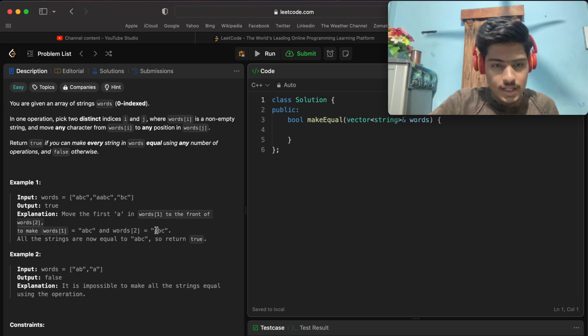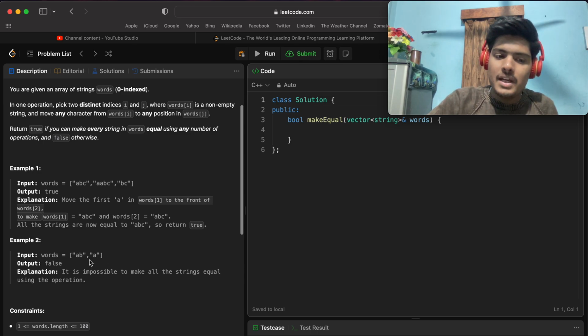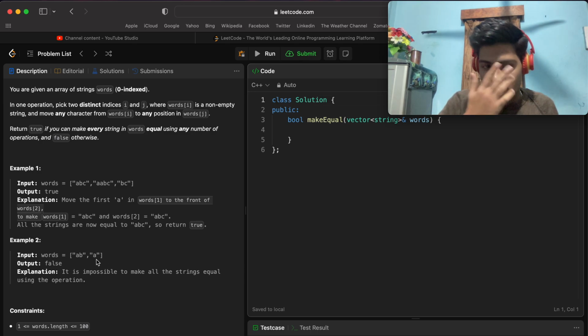So the strings are equal, and we can return true. Now if we look at ab and a, if we move b here, then it will be a and ab, so it will be false.